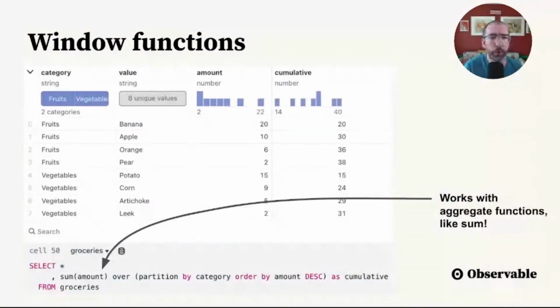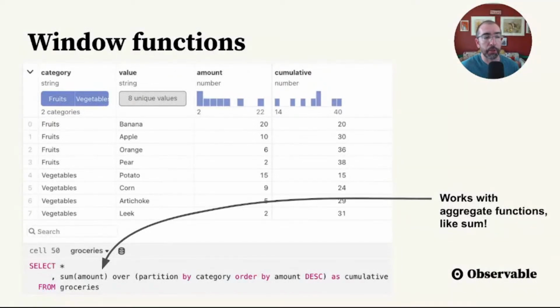So windowing functions do work with many aggregation functions like summing. So if I wanted to maybe add up these amounts in a windowing function, so adding them across these different rows here, I could use an aggregation function. And any aggregation function can be used as a windowing function. So here I'm using sum. It could be average. It could be min, max. Any of those ones we went through yesterday, all those basic aggregation functions. So here, what it's going to do, it's going to sum the amounts by category.